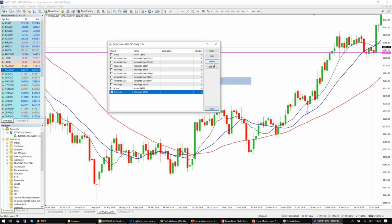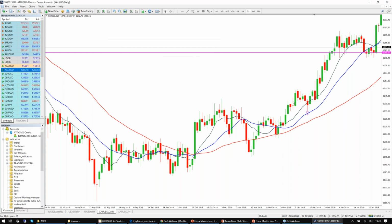So usually with my personal favorite strategy, I'm going to use the candle here as the turning point. Price comes back in and price turns around and heads out. So I'm going to be using a particular candle as my entry. And usually I'm going to be looking to get in above the high of that candle on the 4-hourly or the daily, maybe a pip plus the spread above the high.